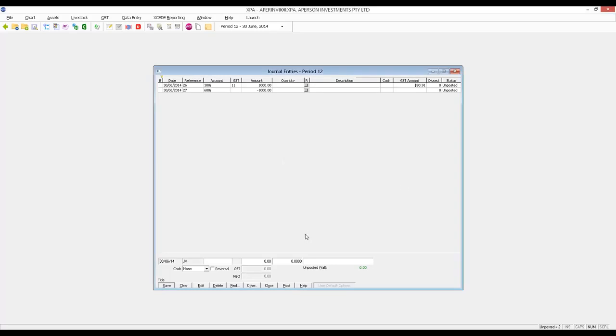So what you'll see now on my screen is that my date box is grayed out, as is my reference box. If I hit tab, my tab key automatically takes me to my account field. So if I were to enter bank fees, you'll now see that it has completely skipped the GST fields because I've decided that all my GST is done in my client's file. I'm just performing some data entry.